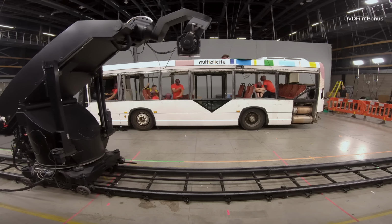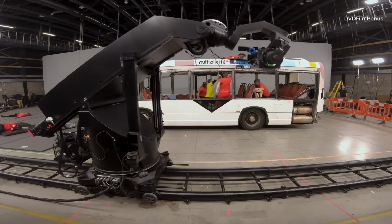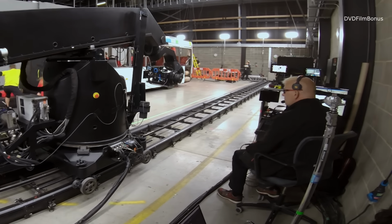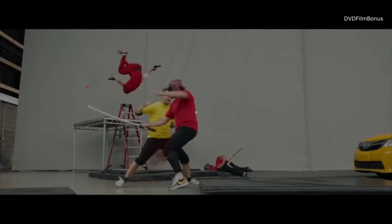I'm here operating the Milo motion control rig. Basically, it's a machine that holds a camera and it's accurate down to microns. And the reason for this is so that we can get the camera moving and it's exactly the same time and time again, and we can repeat those passes.